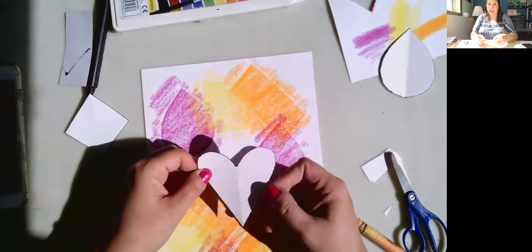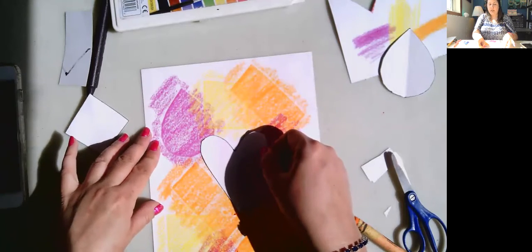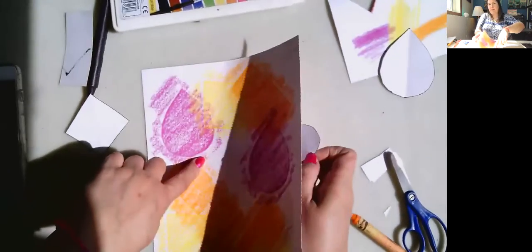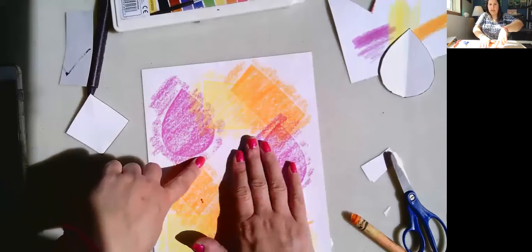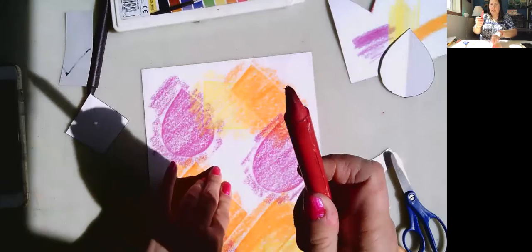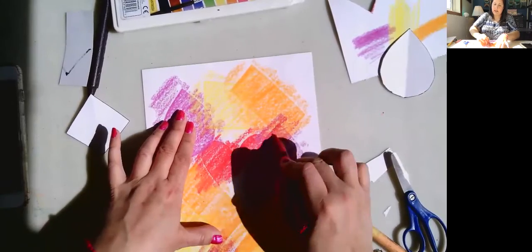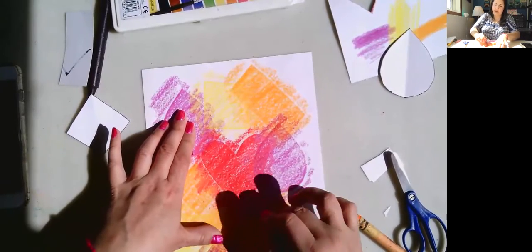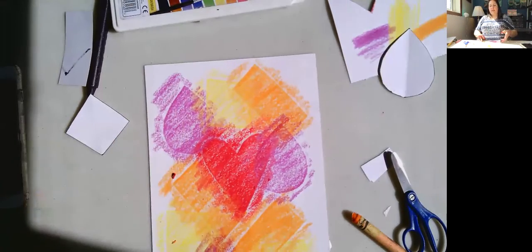The last thing you have to do: take the heart and put it anywhere you want, but I'd suggest right in the middle. I'm going to look and think about where I want the edge of my heart, put my finger down right there, lift my paper up, and place the heart so the edge is right where my finger is. You can feel where it is. I'm going to take the red and color it in, going a little past the shape.